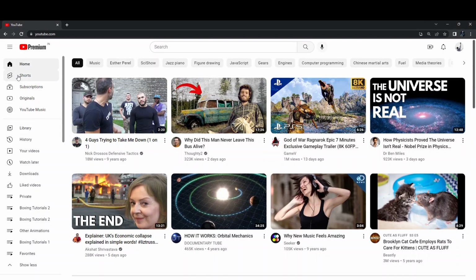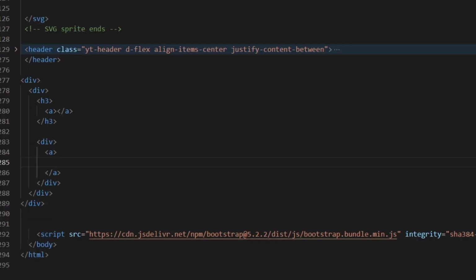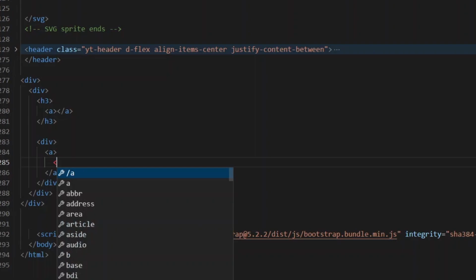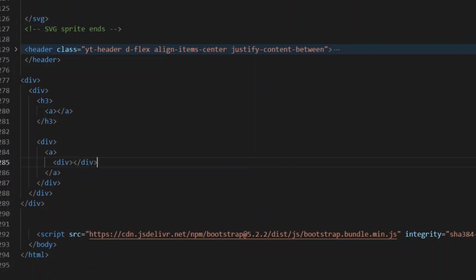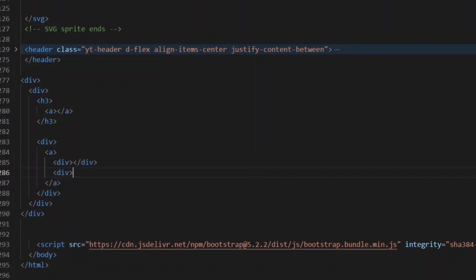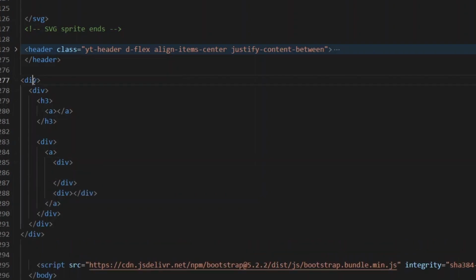Each item has one icon and then one text. For icon, let's add div, and then for text, let's add another div. This is the HTML structure.